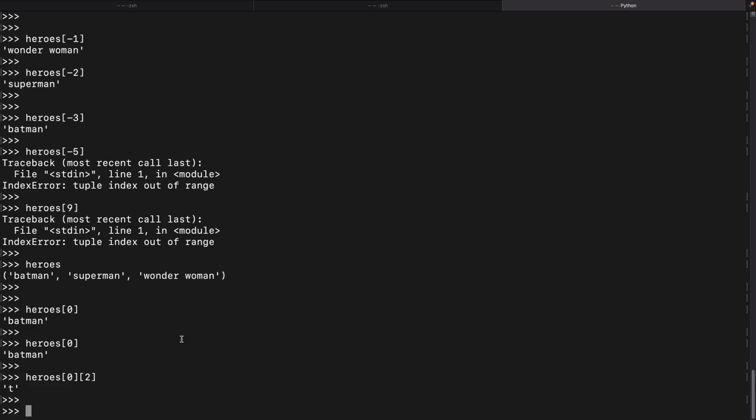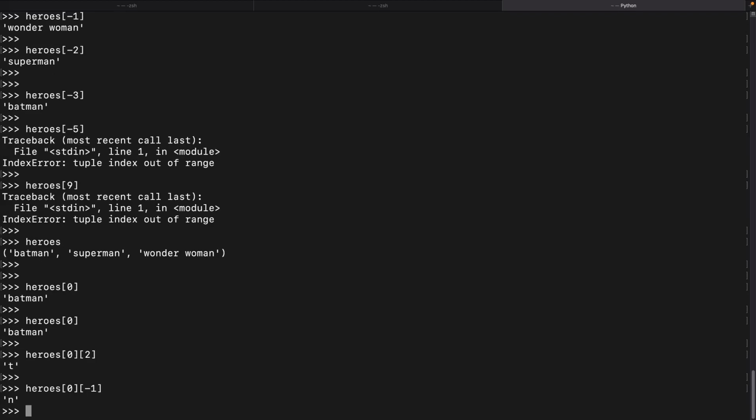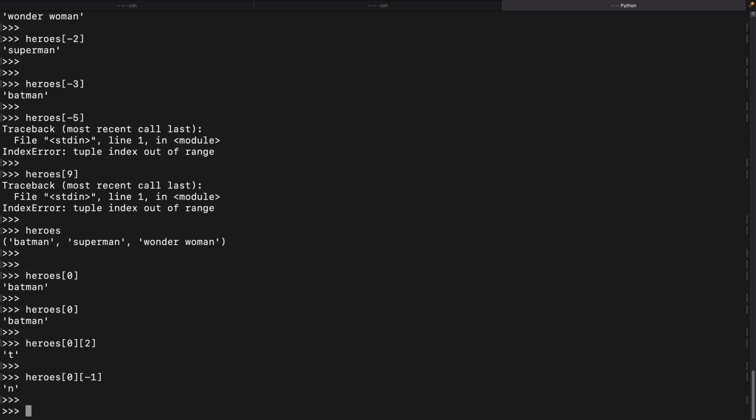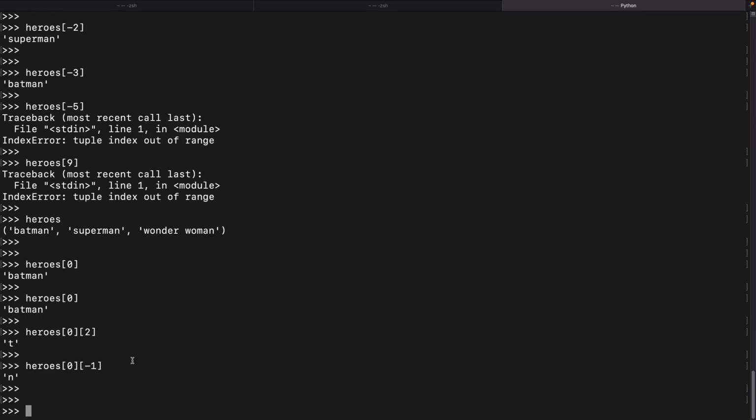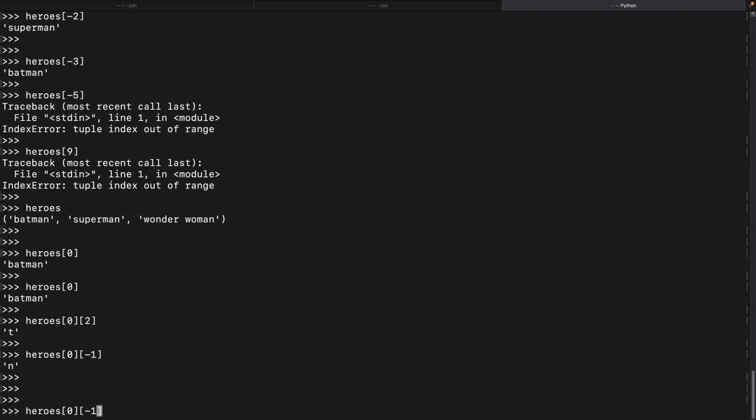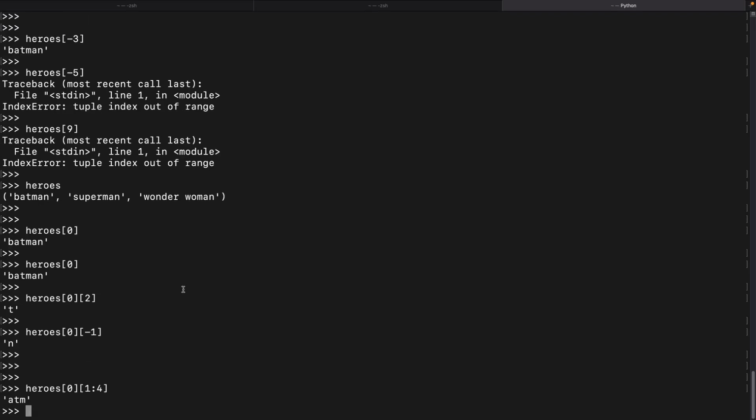Okay, let's define another thing. Yes, -1. N. So let's do the slicing, from 1 to 4. Can you see?